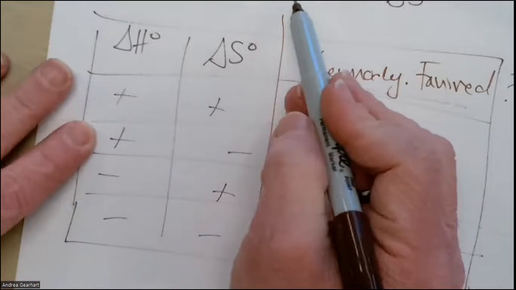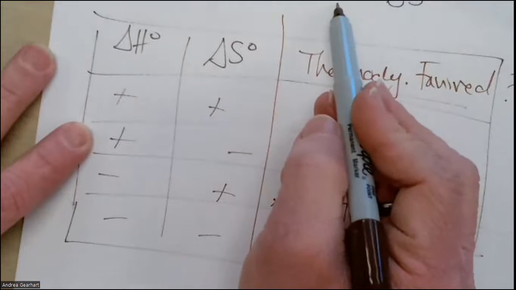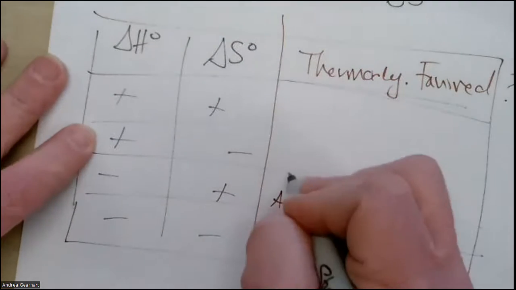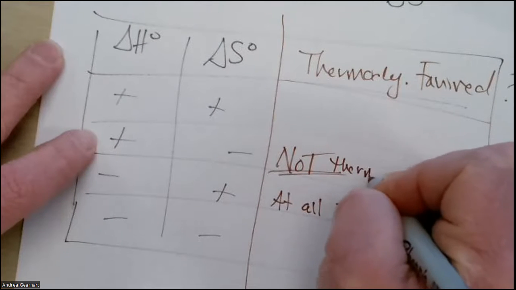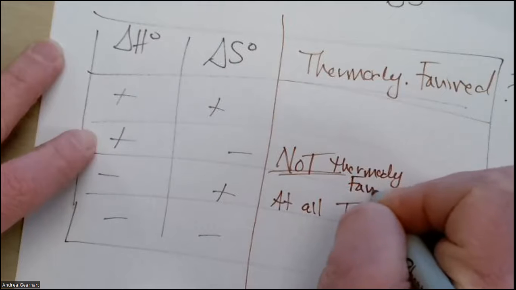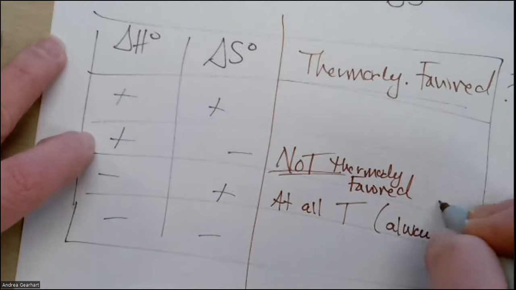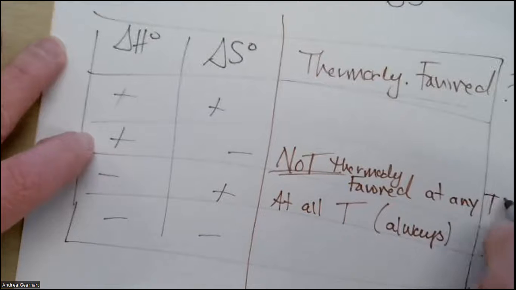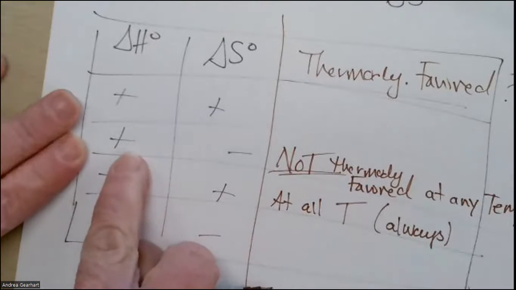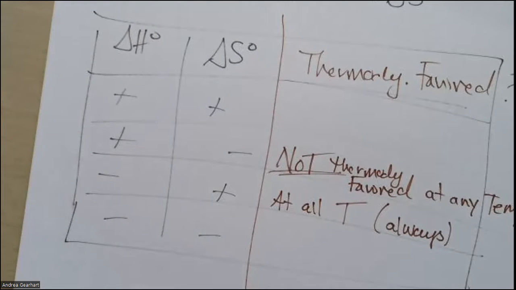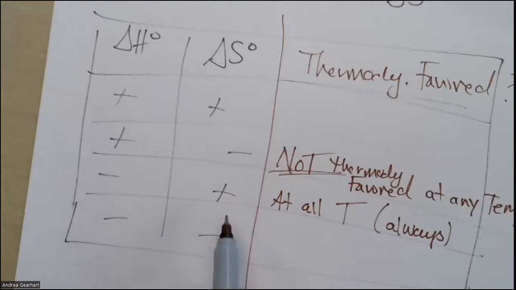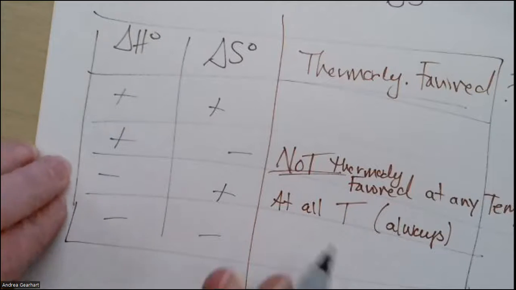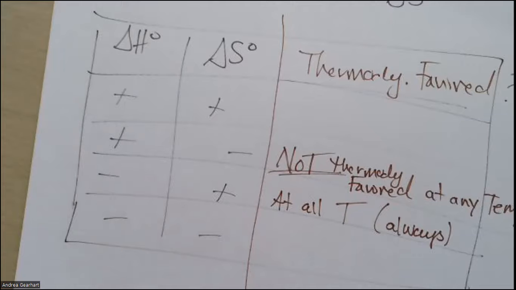Yeah, whenever we're endothermic and we're decreasing entropy, no matter what, we can't get this to be negative. So it's not thermodynamically favored at any temperature. The only way we can get that process to occur is if we invest energy. This, no matter the temperature, once we invest activation energy, if needed, it's going to go for us. We don't have to invest anything. And remember, it doesn't mean fast. It just means thermodynamically favored.